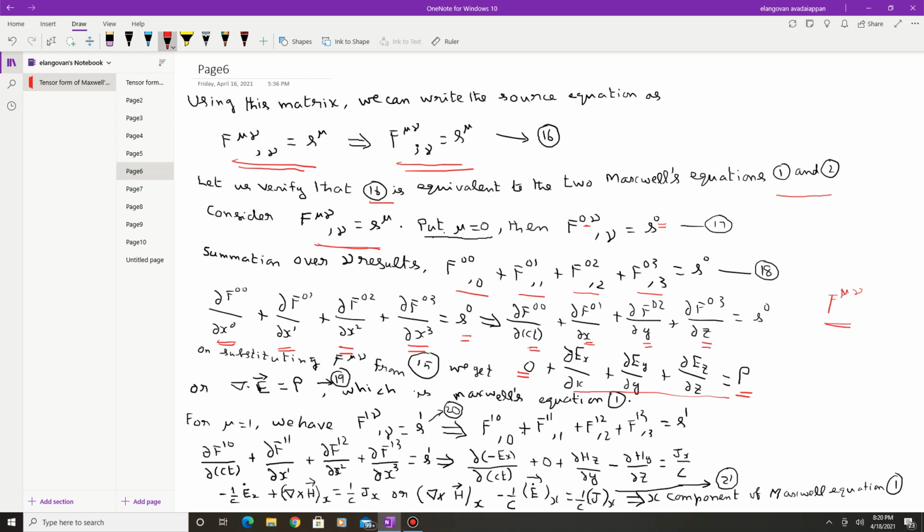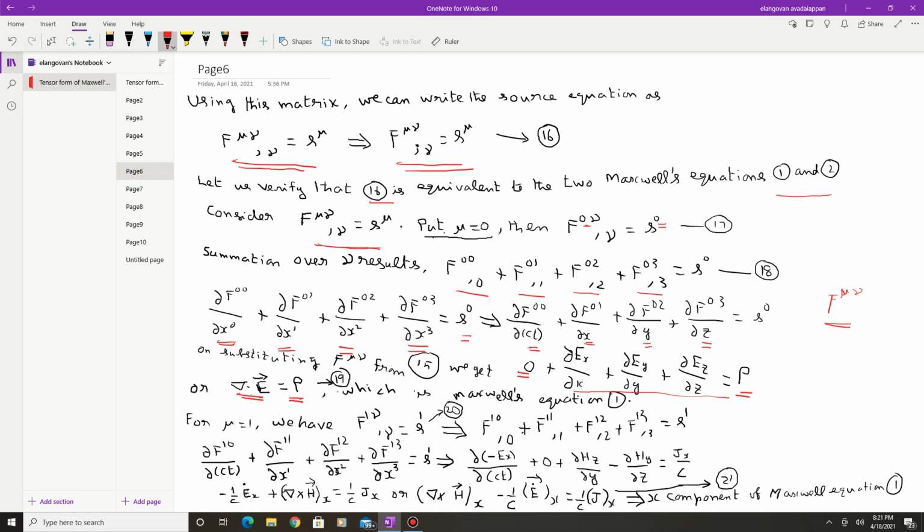This equation is just the divergence of E. Once you substitute for this del operator, you will get this expression. You combine all the three terms, and this is equal to divergence of E. If you expand, you will get partial dEx by dx plus partial dEy by dy plus partial dEz by dz. So the left hand side of this equation is the divergence of E, and on the right hand side this is rho. This is equation 90. So this is Maxwell's equation 1, which you discussed here.